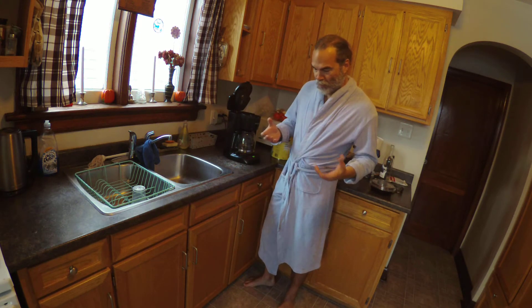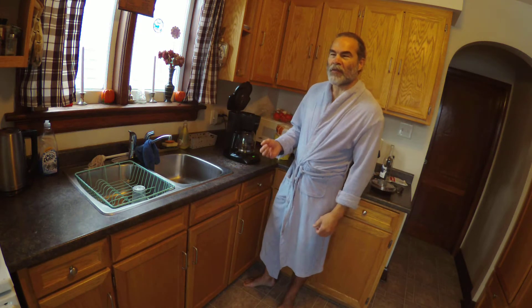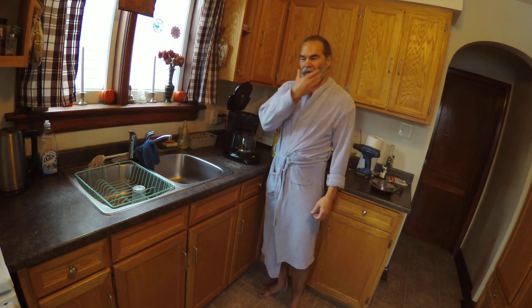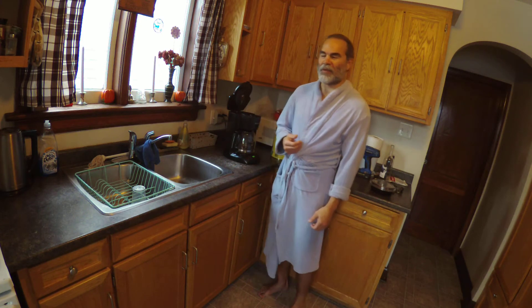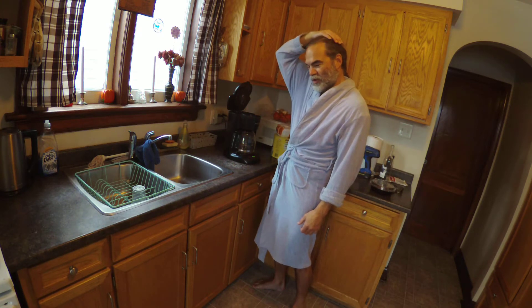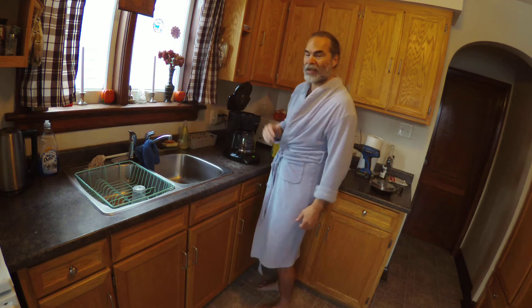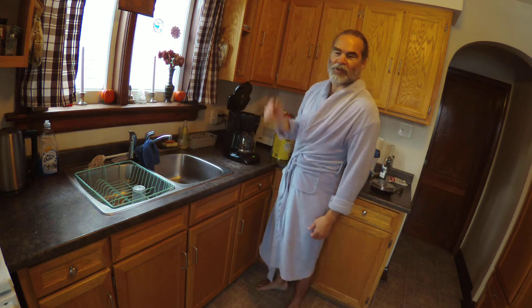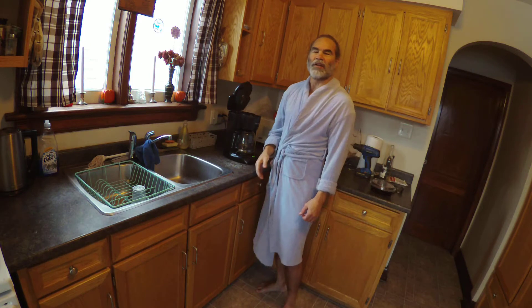I'm wearing, I think, a light blue robe, because it's morning and we're going to be making coffee. I've got a bit of a beard because I'm lazy for not shaving — it's kind of graying. I haven't had a haircut since the beginning of COVID, but it's pushed back into a dread, kind of like a ponytail that goes down to the top or mid-shoulder blades. So that's what I look like, I think — I have no idea.